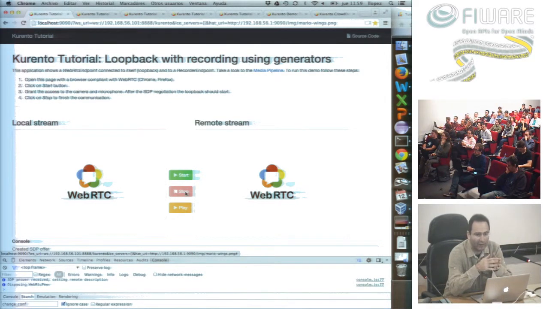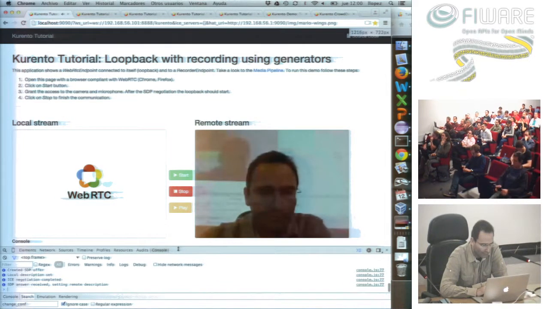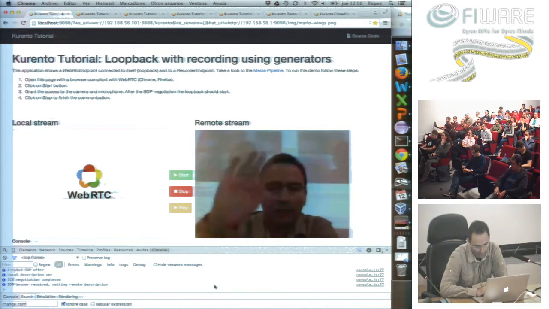You can provide a file URL, and in that case it is writing in the local file system, but you can also provide an HTTP URL, and in that case you are sending the media using an HTTP PUT request. Okay, so you can integrate with any kind of repository capable of providing PUT. And now if I press the play button over here, I see the clip which was recorded previously. Okay.